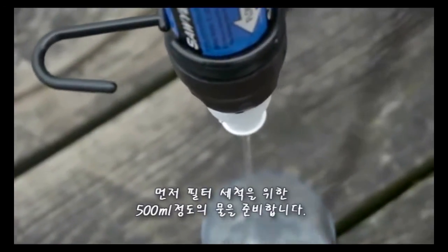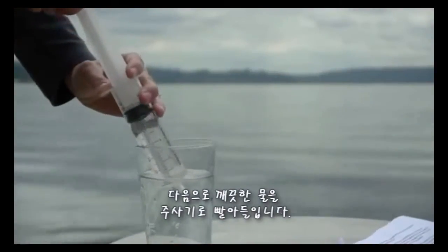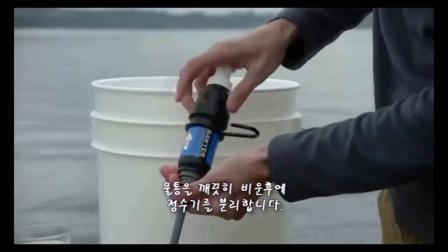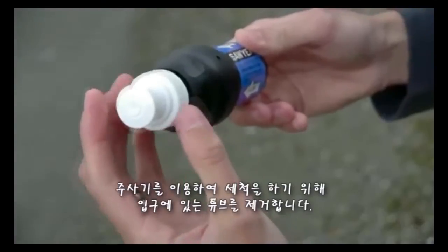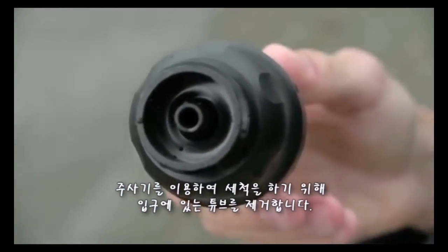First, you want to reserve a pint of filtered water, then use the included cleaning syringe to suck up some filtered water. Next, make sure the bucket is empty and remove the filter from the tubing. The drink spout can be removed and you will find an opening to insert the tip of the syringe.